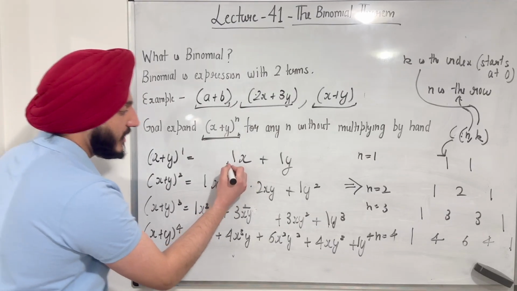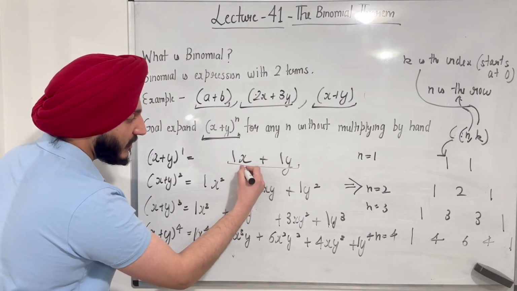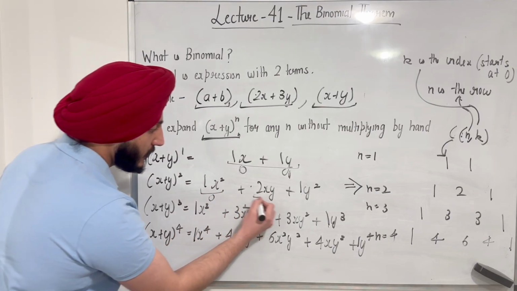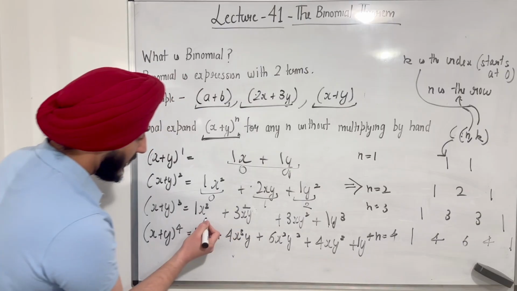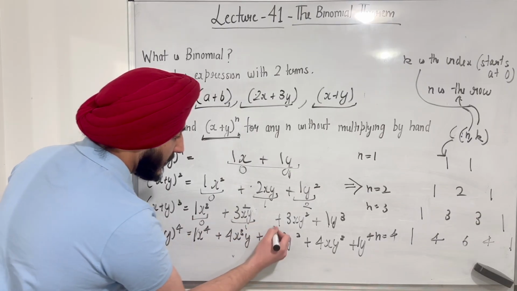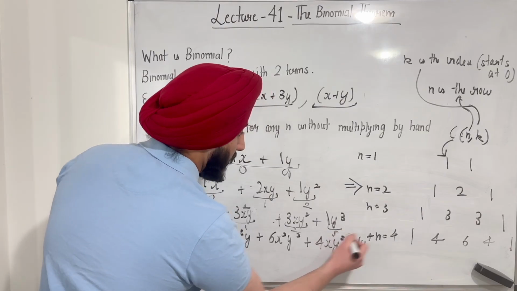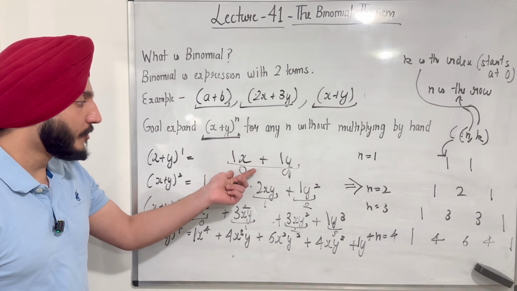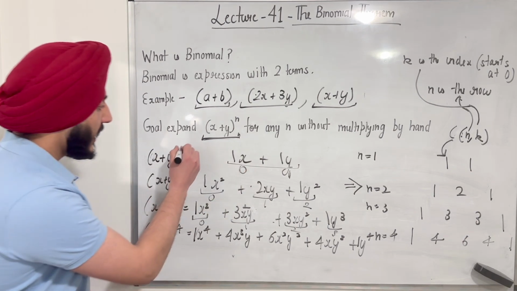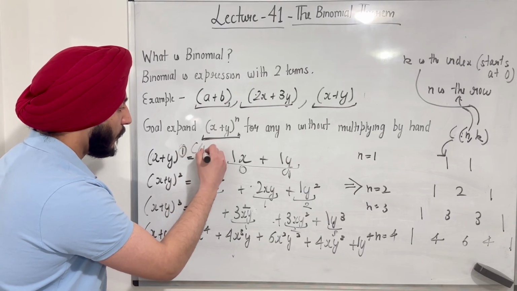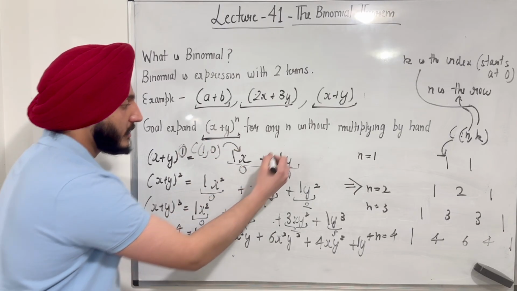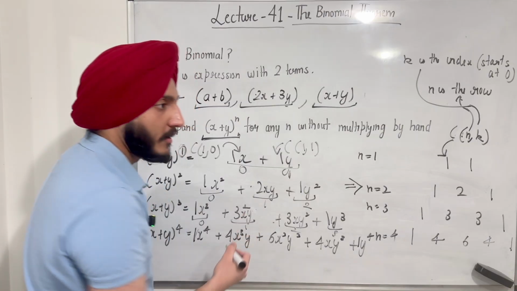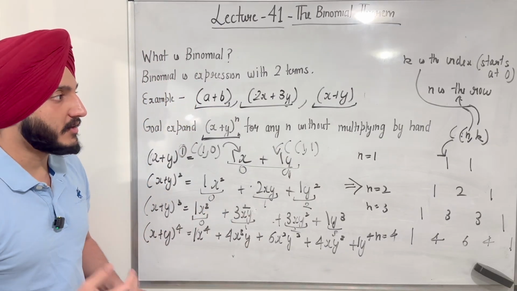So for example, if we take a look at this term, there are two terms. This is index 0 and this is index 1. In this formula, this is index 0, this is index 1, this is index 2. In this case as well, this is index 0, this is 1, this is 2, and this is 3. So any coefficient I'm trying to find would simply be C(n, k). C of 1 comma 0 would give me this term. C of 1 comma 1 would give me this term over here. And I can try doing this again and again for all the terms that I have on the board.